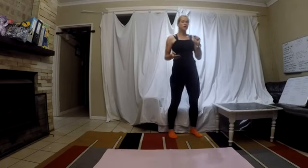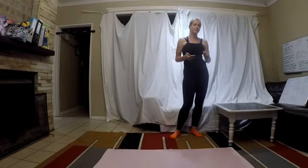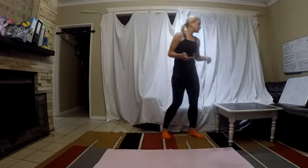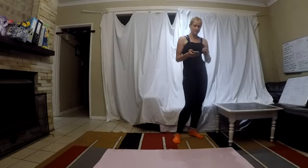Rest. We're going to do four mountain climbers, one froggy, and then we're going to go into squat jumps. So 20 seconds mountain climbers with froggies, 10 seconds rest, and then 20 second squat jumps.